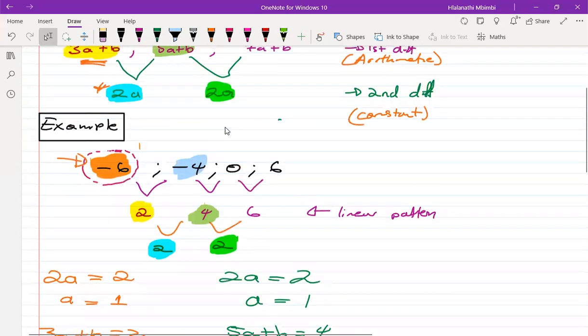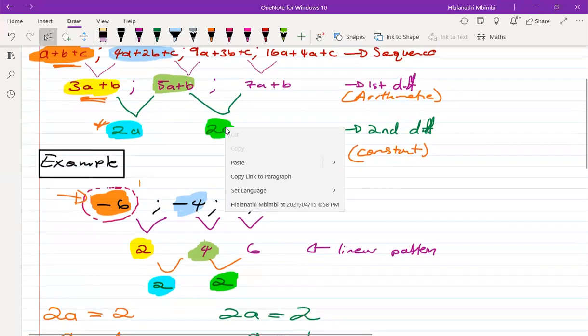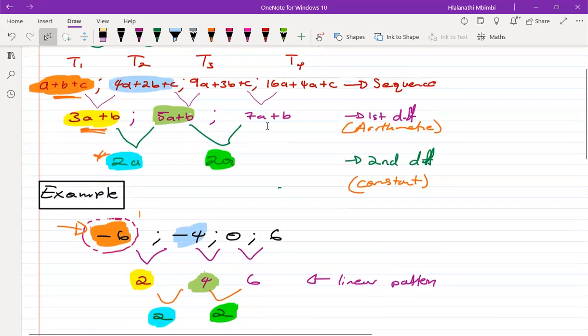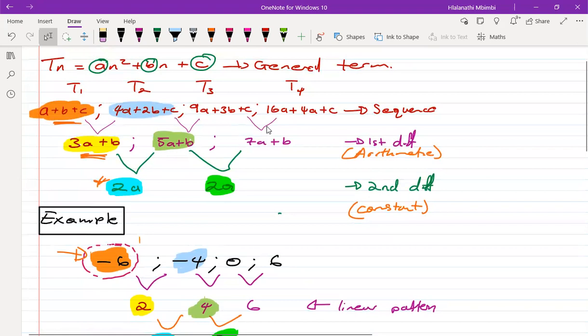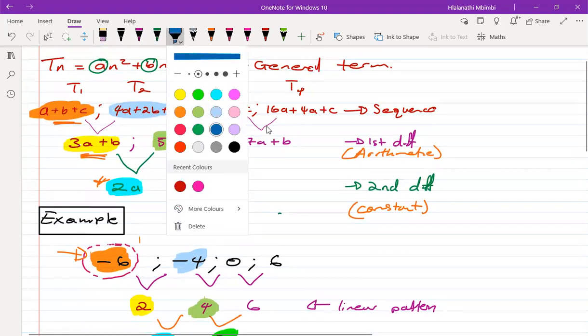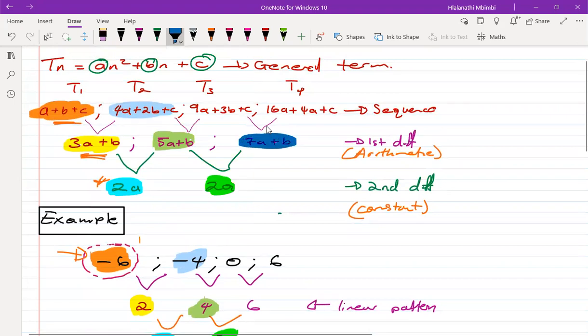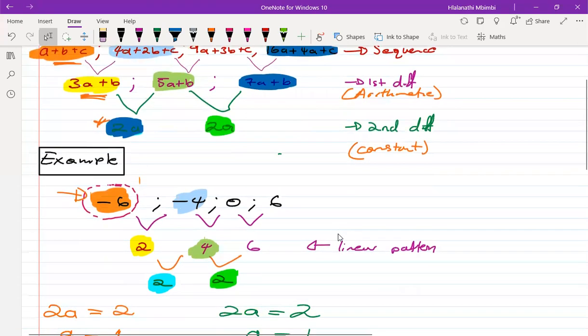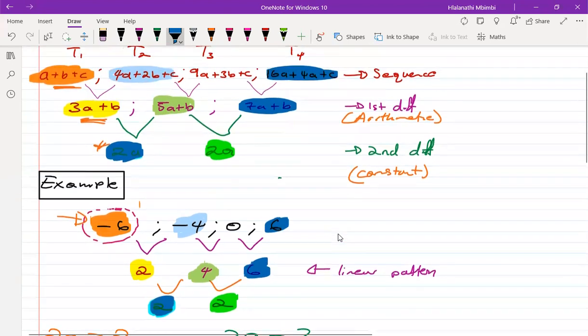So you can actually mismatch. I actually want to show you that you can mismatch as long as you are consistent with what you are matching. So you can choose to use this blue one over here and that, and maybe this one over here. As long as you are very true about your position, those blue ones over here will correspond to these and this and that, right?